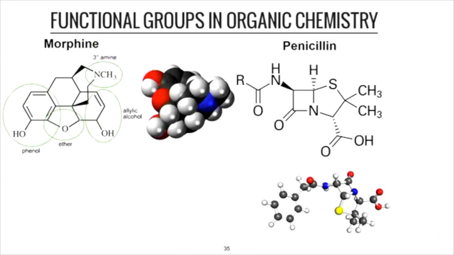Morphine has a big stigma to it right now. Penicillin is one of the most important molecules of the 20th century and is so important because of its shape and the functional groups that it has. And it would only have its shape and only act like it does because it has these specific functional groups.